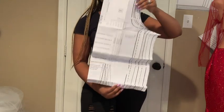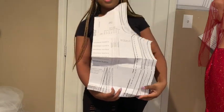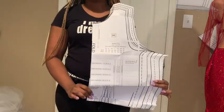We went from this and we plugged in our customer's measurements, and we shortened the shoulder to waist measurement, and we shortened the shoulder to under bust front measurement. So now we have a pattern that is the correct length for our client.